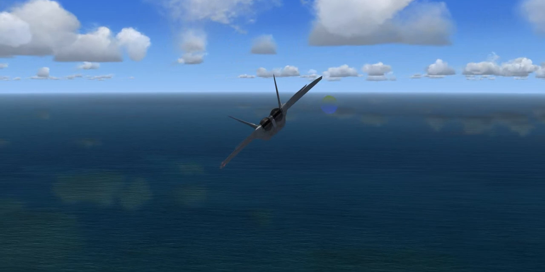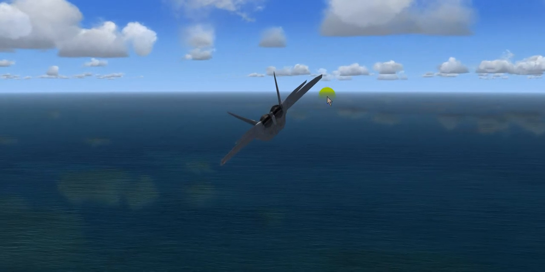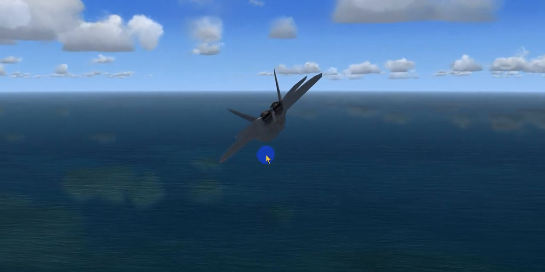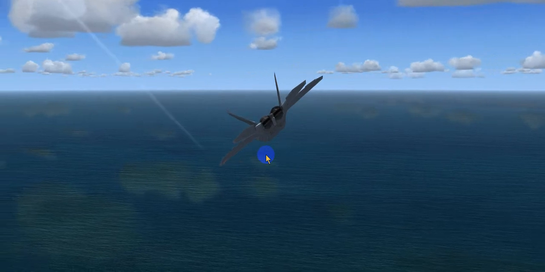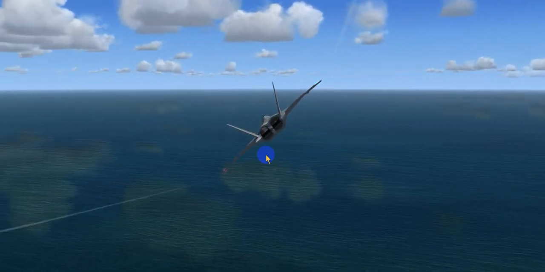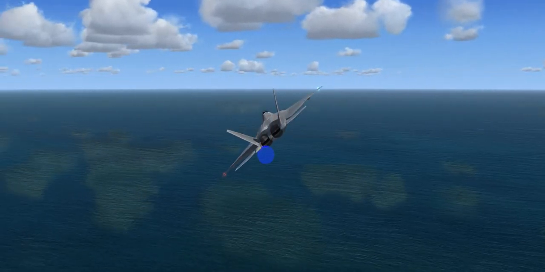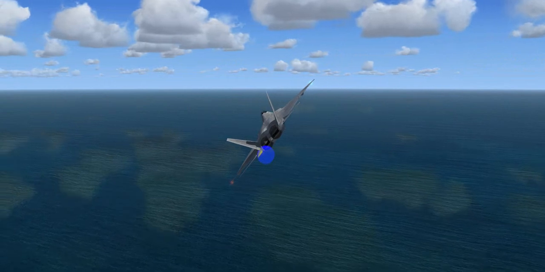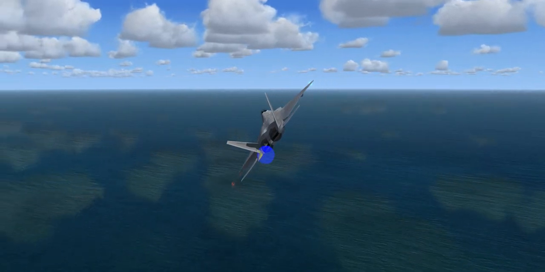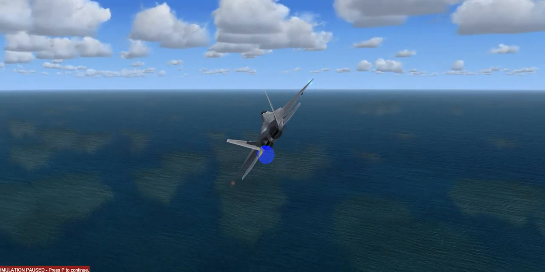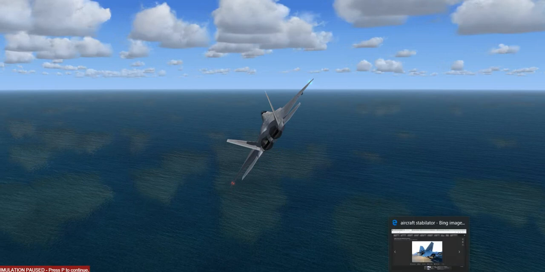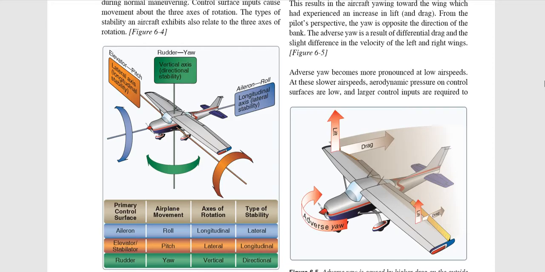It turns slightly because this wing is producing more lift than this one. It's producing more drag as well. So a little bit of rudder and aileron is necessary in order to turn this thing. I know that was a lot and very sudden, so let's explain what I mean. When we were banking to the left, this wing went up and the right wing goes down.